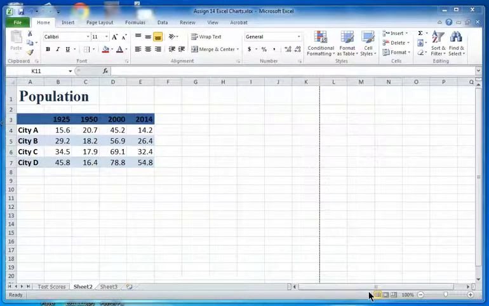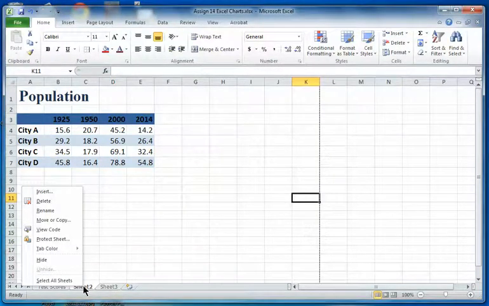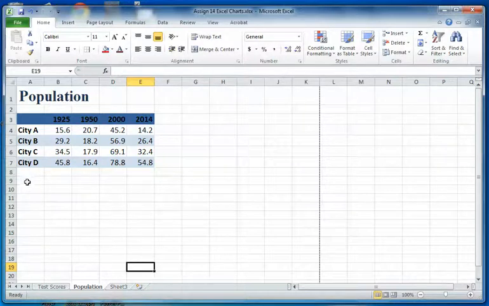So here we're looking at the population change of some cities. So I'm going to right click right away so I don't forget it. I'm going to right click on the name of the sheet and choose rename, and it highlights it. So I'm going to call this population, so it will be more clear when someone looks at my workbook. Remember, each of these files is a workbook of spreadsheets. So there are 3 spreadsheets right now in my workbook.